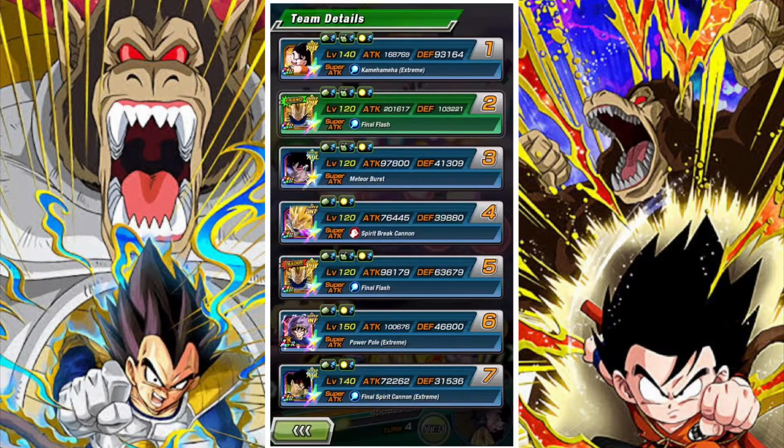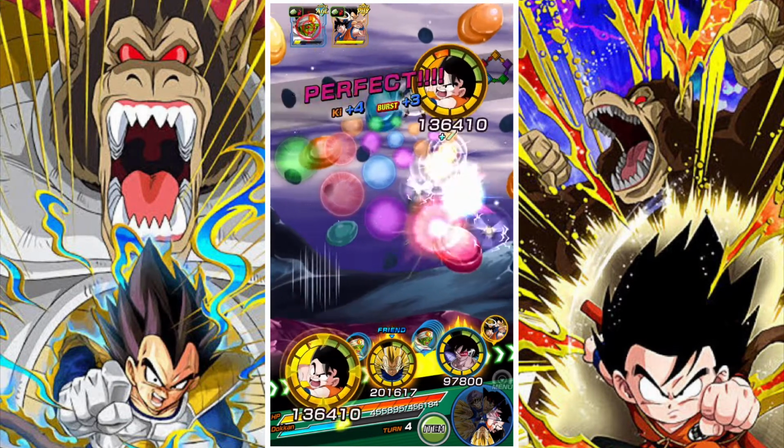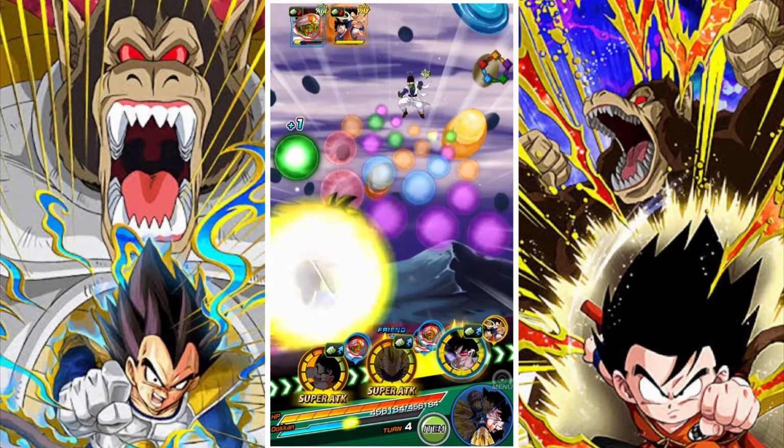So we'll have him here. Unfortunately, not that many links activated. We're up to 93,000 defense, so you can see that stacking come into play very, very nicely. We are also getting an attack boost from Turles.